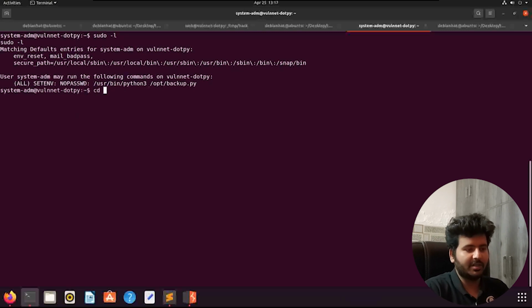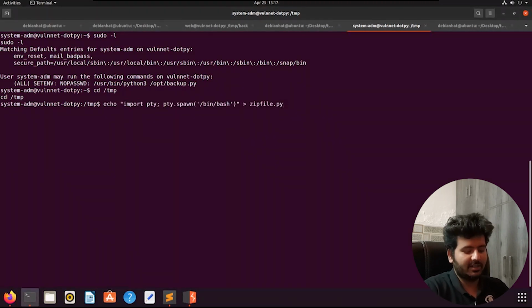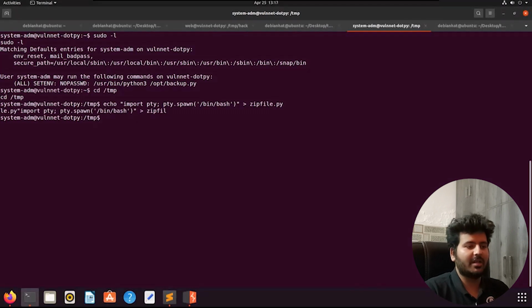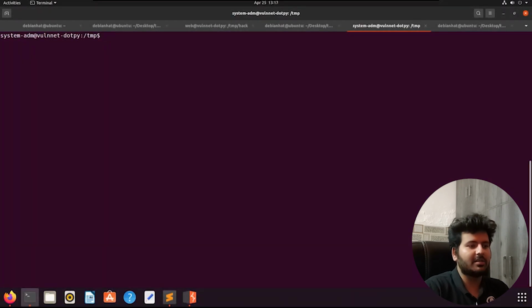We can do it in the temp directory, cd /tmp. We can create the file over here, zipfile. Okay, ls -la, we can see we have our file here. So let's clear this.